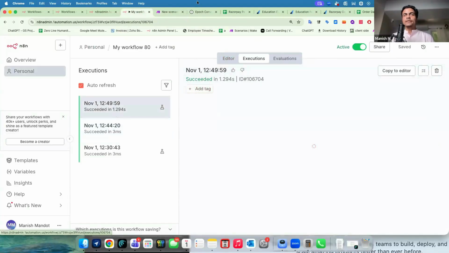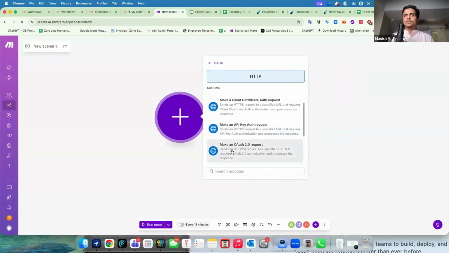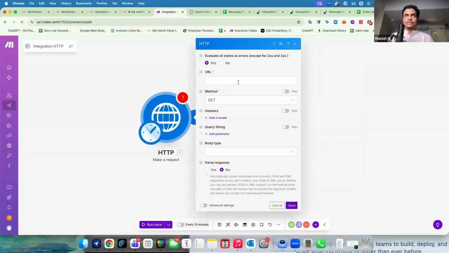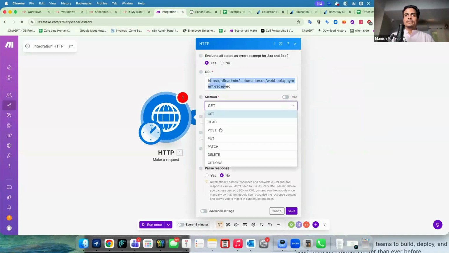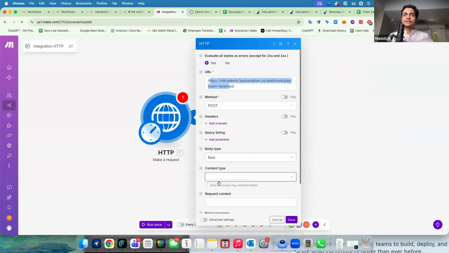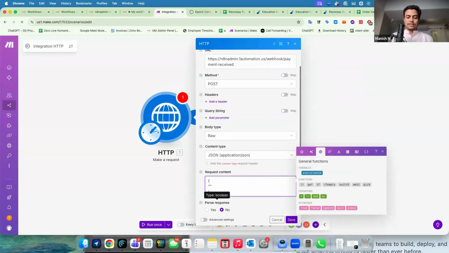So we copied our production URL, and here there's something called HTTP, right? Now I can go to HTTP. I'll say make a request. I don't have any restrictions on this particular webhook. Any data can come in. So I set here my webhook URL or my endpoint. This is where I'm going to make a POST call, because I'm sending some data towards this hook. In here, I can say raw data. It's supposed to be JSON, and I can define a quick JSON over here. So JSON goes like this. I'll have, let's say, name, and maybe I'll put a value like this, Manish, right? I could have, let's say, phone number, and a value can be defined like this, right? Just two values. Click save.